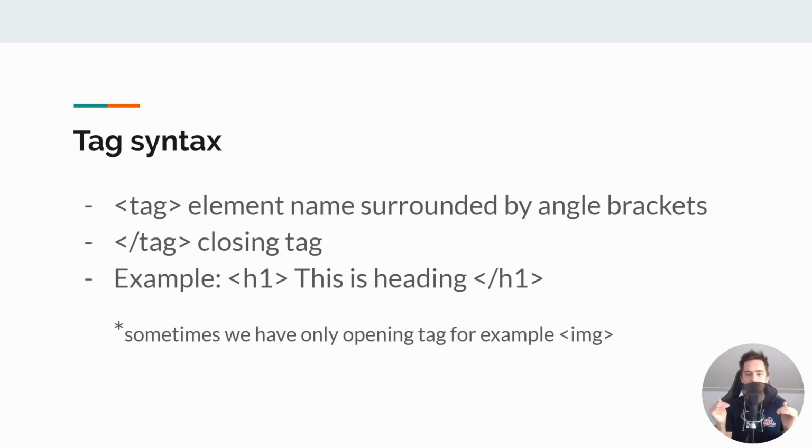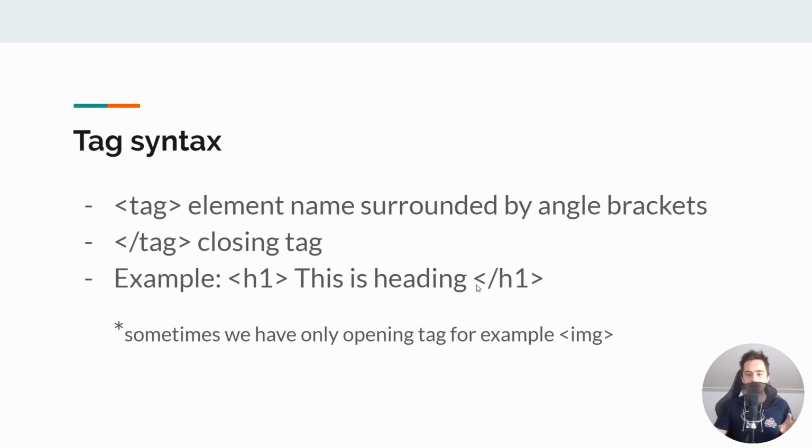The tag starts with angle brackets and the name of the tag, and then it also needs to be closed with a slash. So this is a closing tag, and in between those two tags there is the actual element. For example, if you have a heading, you define the tag this way. This is basically telling the browser, hey, this is a heading. Then you have the content of the heading, which will actually be displayed. And then you have the closing tag, basically telling the computer, hey, this is the closing of the heading, and next we will have some other element.